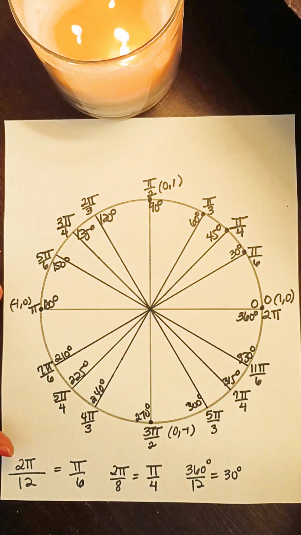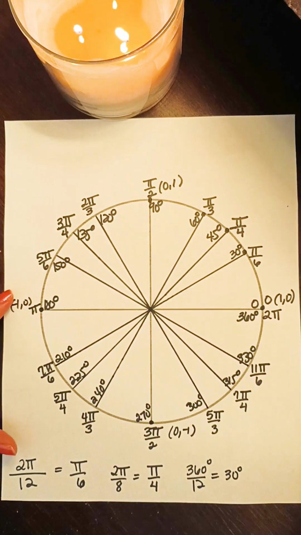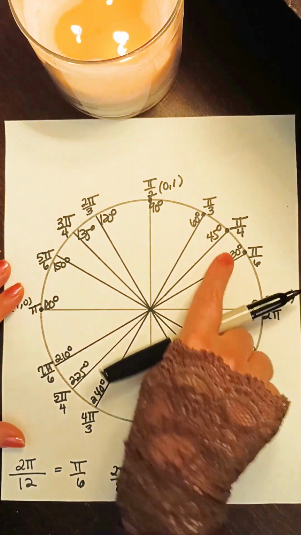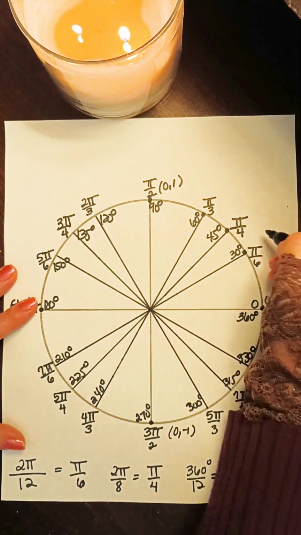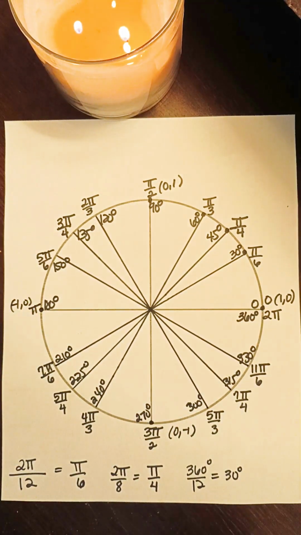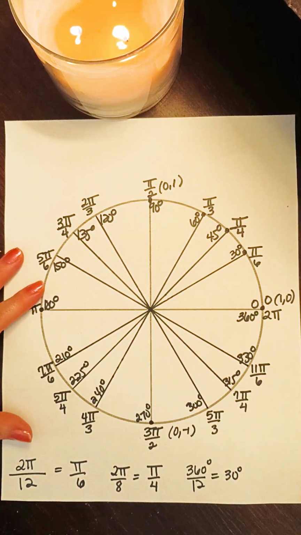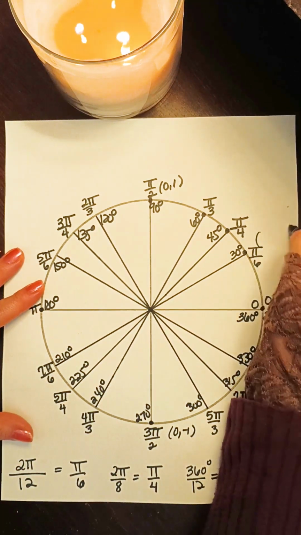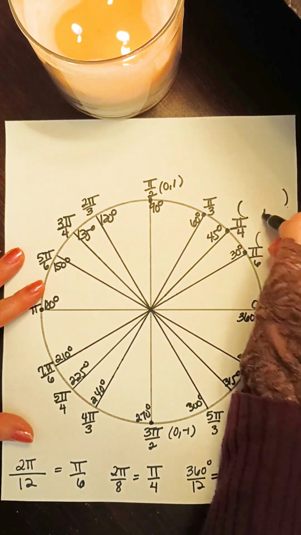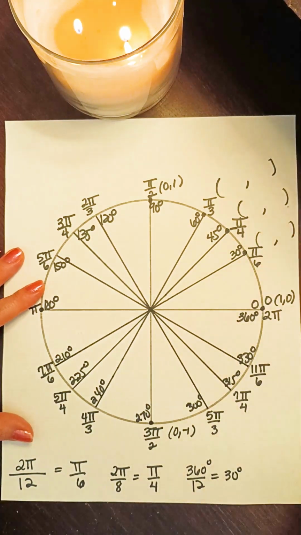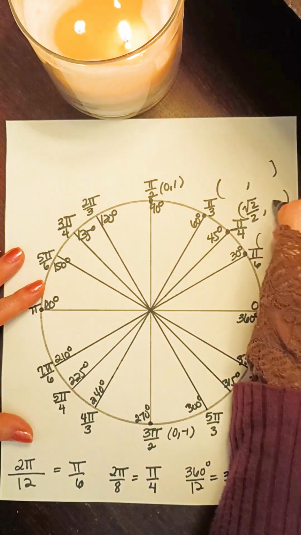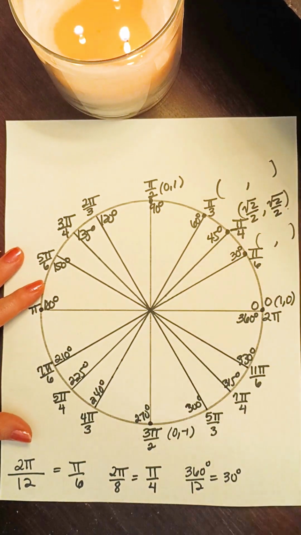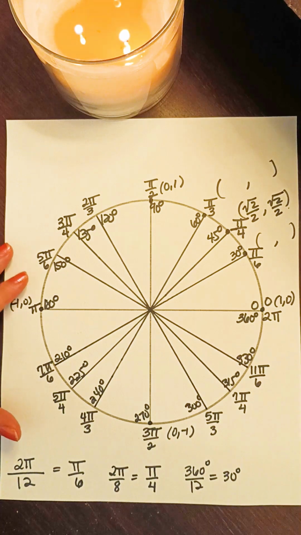Left or right. So now I want to fill in these points here. Okay, all of these. So let's just fill in quadrant 1, because once you fill in quadrant 1, quadrants 2, 3, and 4 are easy. So write this. All right, so the middle points are always square root of 2 over 2, square root of 2 over 2. Those are all the middle points.